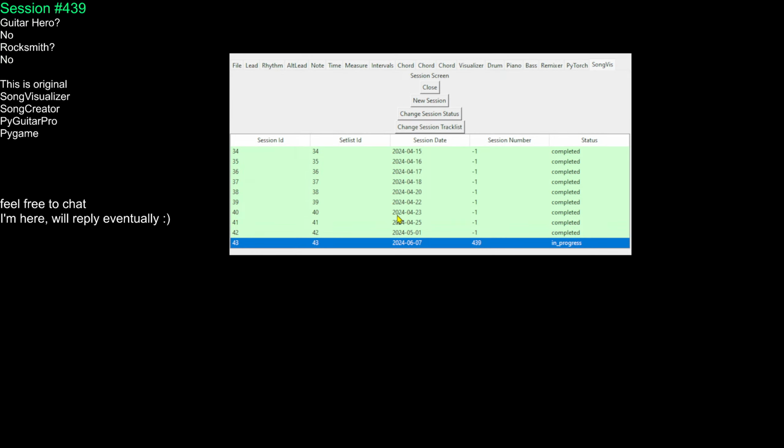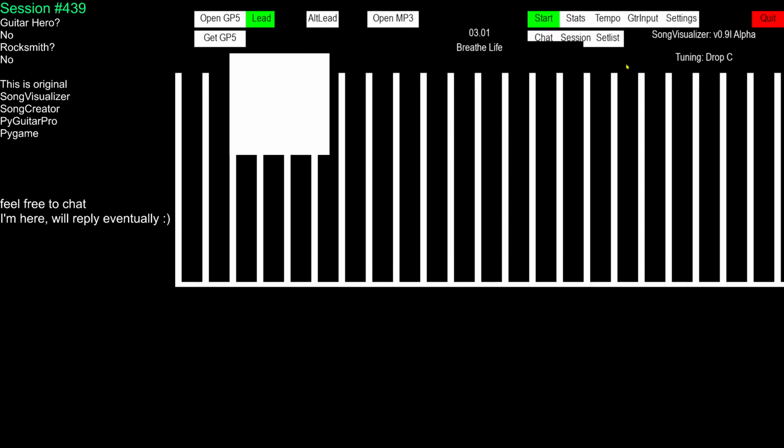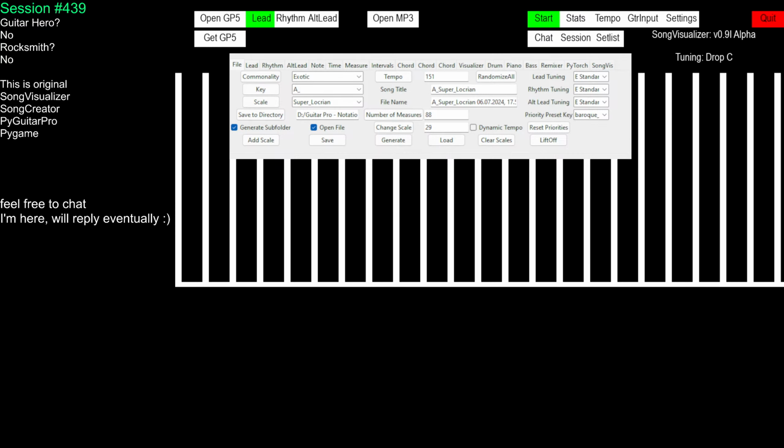Is it because? Oh, let's see. I'm gonna do a breakpoint. Some ID is a string when it should be an int or something. Wait, ID none, none.